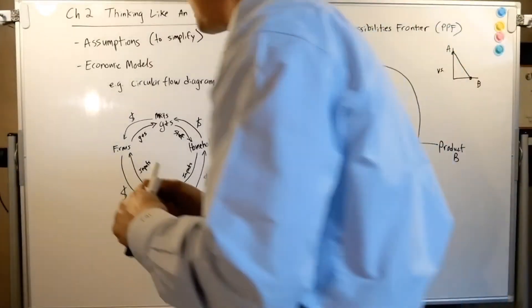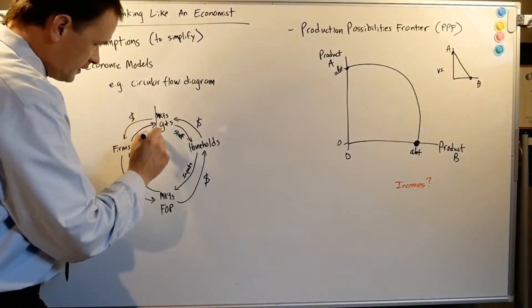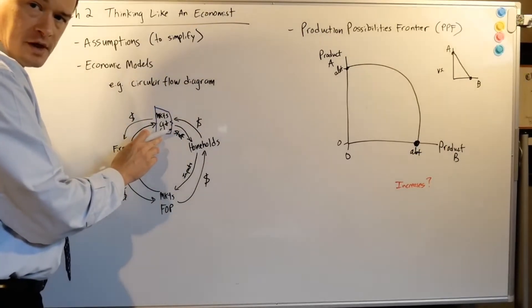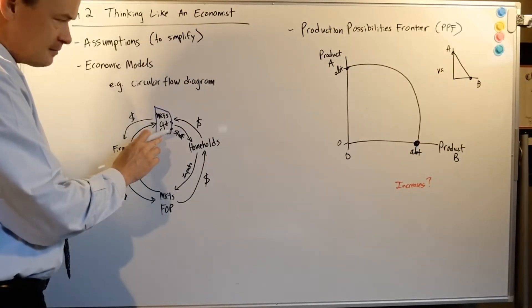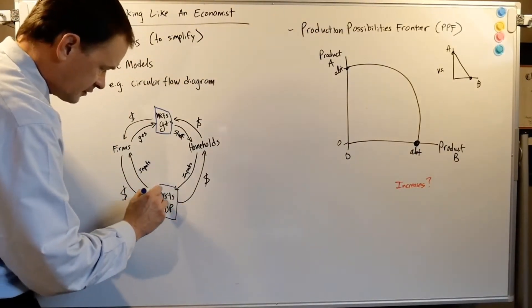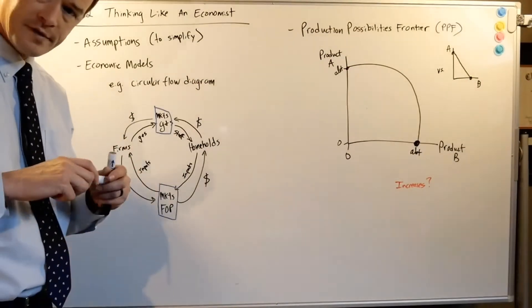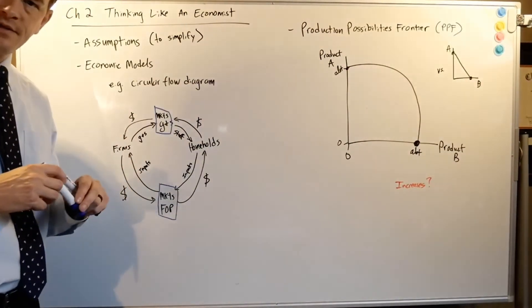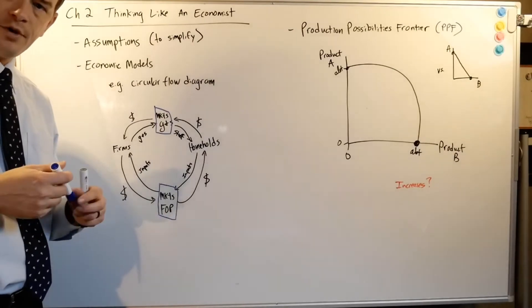There's a couple things that I want you to look at right off the bat. All right, there are two markets here: the markets for goods and services, and then the markets for factors of production - those are the inputs that they need. So for example, Michelin North America makes tires, lots of different types of tires, but they have to have inputs. They have to have rubber, steel, they have to have transportation, they have to have labor - all those things are inputs.